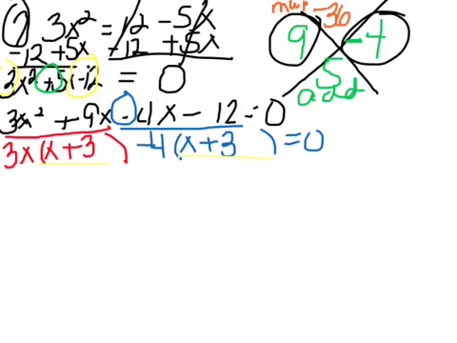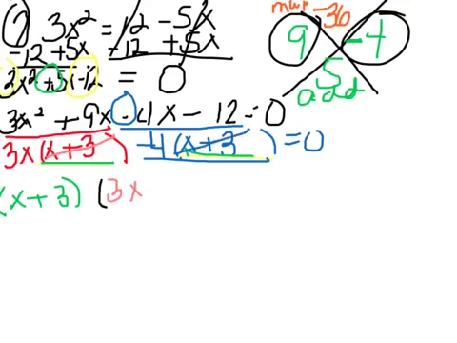And now I have another GCF in each of these terms that I can take out, that x plus 3. So I'm going to take that x plus 3 out. It came from here and here. And I'm going to say, well, what are my leftovers? Well, if I look at my first term over here, if I take the x plus 3 out, I just have a 3x left. And now if I come over here and I look at my second set of terms, if I take the x plus 3 out, I have a minus 4 left. And I have factored now that problem without having to sit there and guess and check until I'm blue in the face.